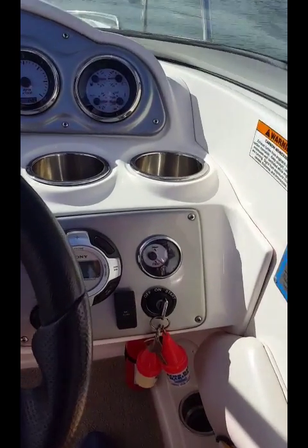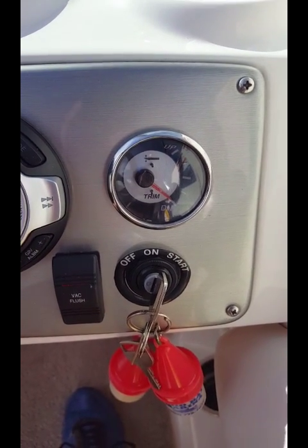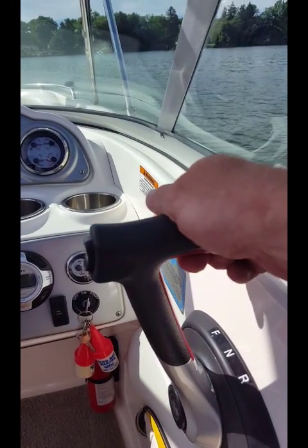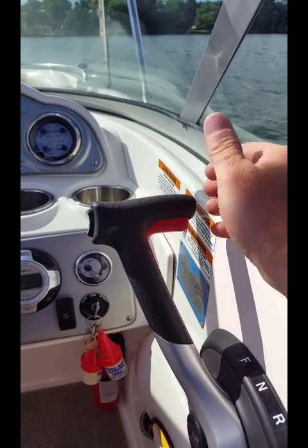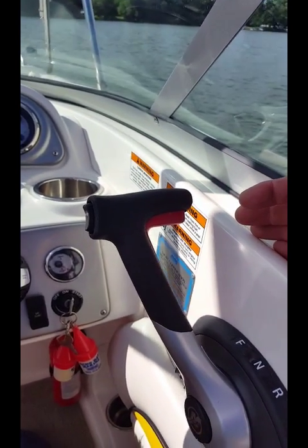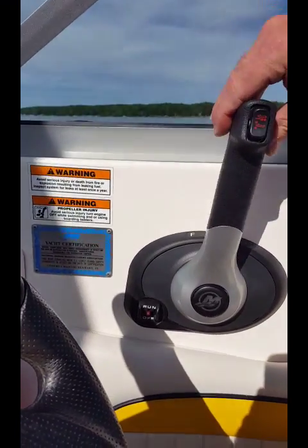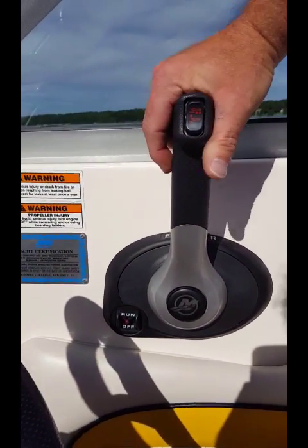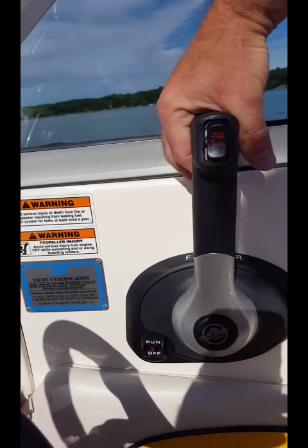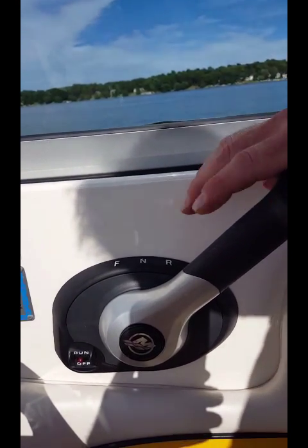Okay, Neal, the first thing you want to do is make sure your outdrive is trimmed all the way down. There's your trim gauge. You can see we have it trimmed all the way down. And using this control handle, we're going to lift up on the red lever, push the handle forward, and what that does is that puts the drive into forward gear, engaging the propeller so the propellers are spinning. So basically think of it like a clock. Neutral is 12, forward is 11. If you want to shift it into reverse, you have to lift up on the red lever, shift back to 1 o'clock. Now the boat is in reverse.